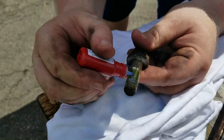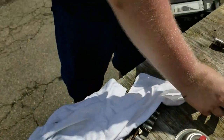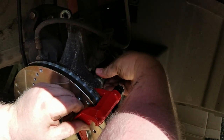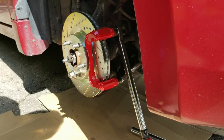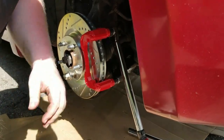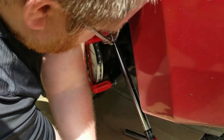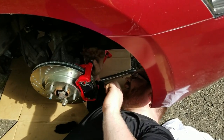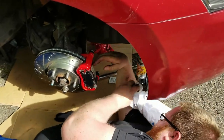Little thread locker. I'm just trying to let it drip on there. Like that. Come in here. And we're just gonna tighten it by hand. So just wanna get it in there. How far? All the way. Always all the way, because if you don't put it all the way, you're gonna strip that sucker out. Can't just do the tip. Oh no! I got it all over my arm.